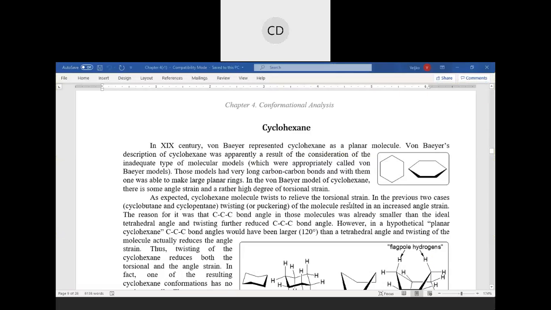Okay, so cyclohexane, of course, has 6 carbons in a ring. Cyclohexane is not planar. The original 19th-century model by Baeyer showed cyclohexane as planar. With today's models, you can't even make it planar. Just try and you can't. And actually, that distinguishes a good model set from a bad one. That's why I insist on you having a model set like this, because you can't make planar cyclohexane, among other things.